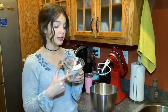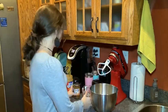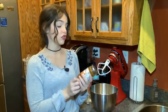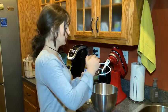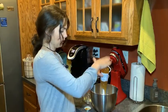Softened cream cheese into your mixing bowl. And then you're also going to do one full 12-ounce jar of caramel. I'm gonna pour it all in there.